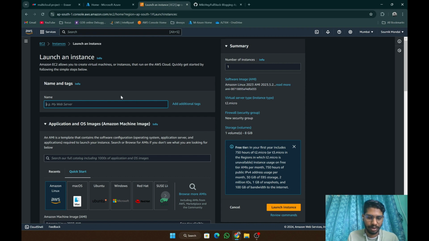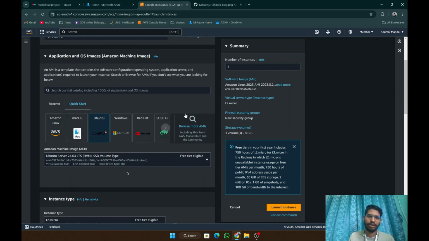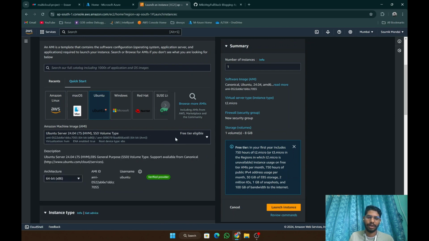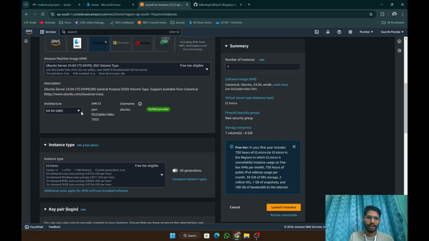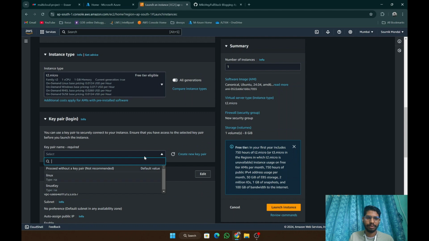Okay, so I will say that it is a monitoring server, the Terra server. I will take Ubuntu for the AMI, Ubuntu Server 24, that will be fine for me.